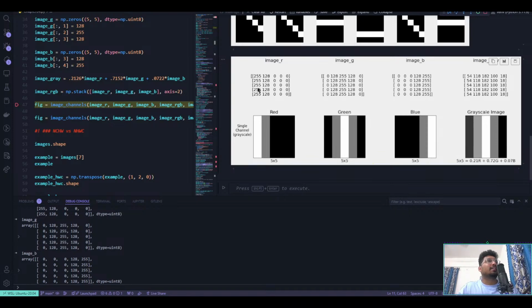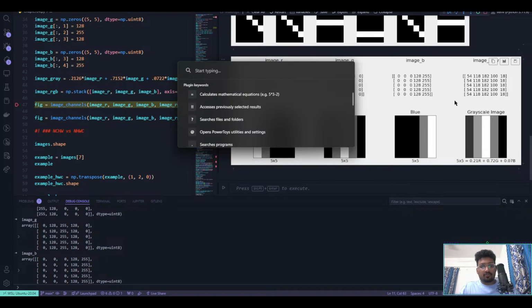As I said, this one is adding with this one and this one, and then basically you can think of it as an average. So for this particular pixel, give me a second. Yeah, so what I was talking about is, you can see the resultant is 54, and let's see how we got it.